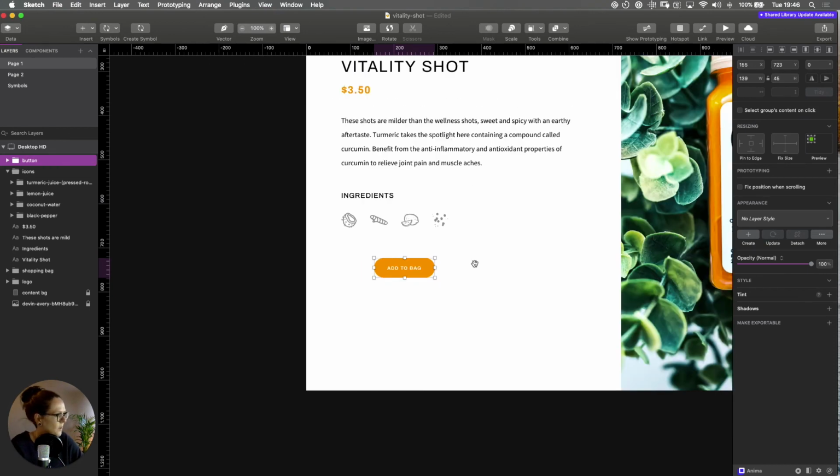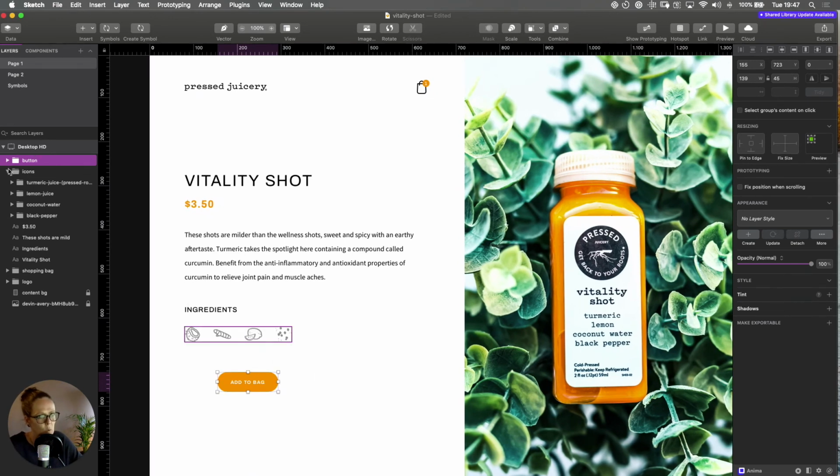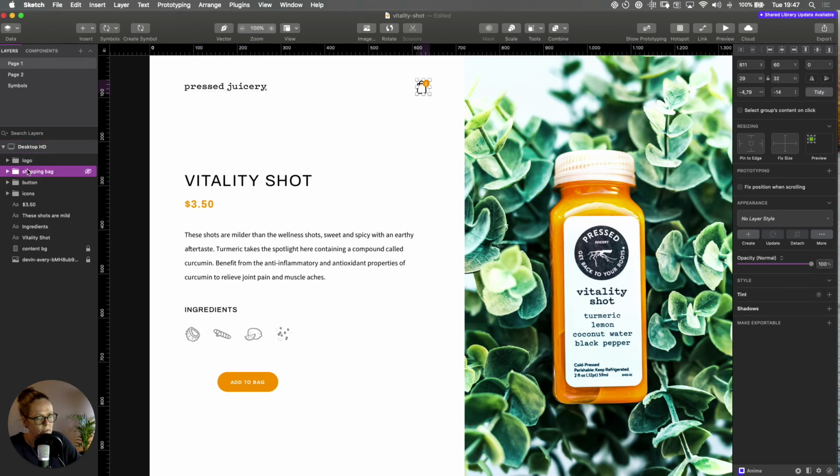And I think we gotta clean up our layer list a little bit, or at least put stuff in order. So I like to start top left. So we're gonna go left to right, top to bottom in terms of the order of the layers. So then it becomes really easy to find something back, especially in bigger files. So first of all, logo. Then we have a shopping bag. There we go.